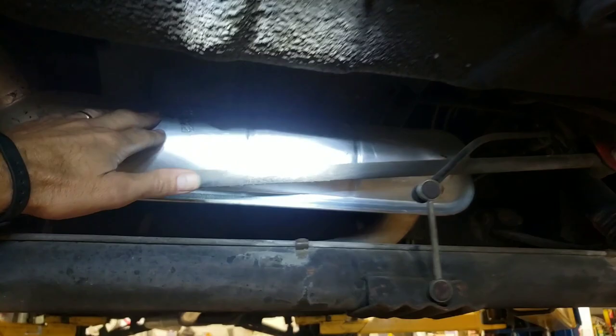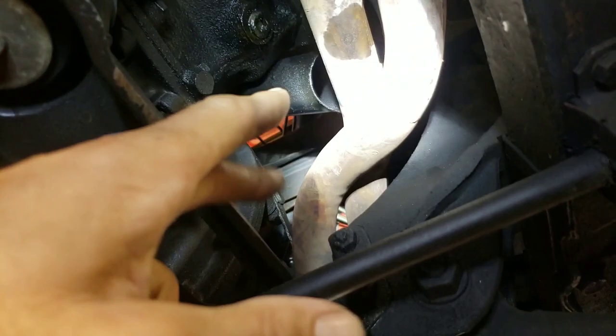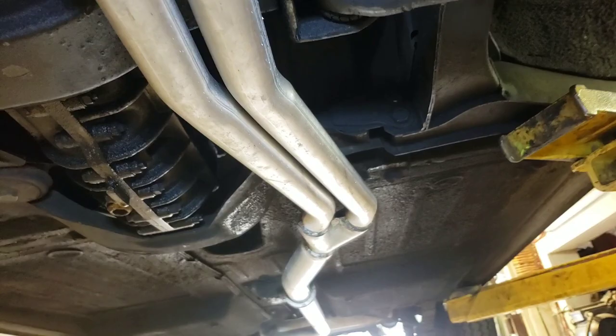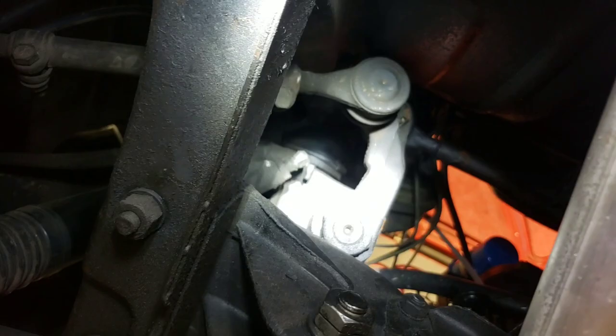No catalytic converter, of course. We have a two-into-one exhaust — a really cool exhaust header. It is a true long-tube header, a four-into-two-into-one. So it comes out of the cylinder head as four, merges into two, and then goes into one way back. That's really good for torque and high RPM — it really allows the engine to breathe. We have a front-wheel drive subframe with tubular control arms, CV joints, and four-piston brake calipers with two pistons on each side. It does not have rack and pinion — it has an old-fashioned steering box. There's a five-speed transaxle, and the engine is in front of the axle centerline.